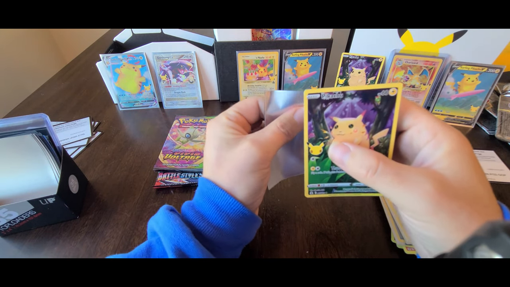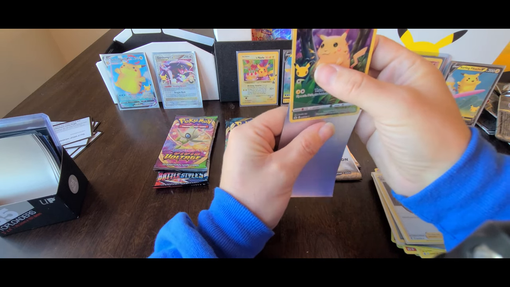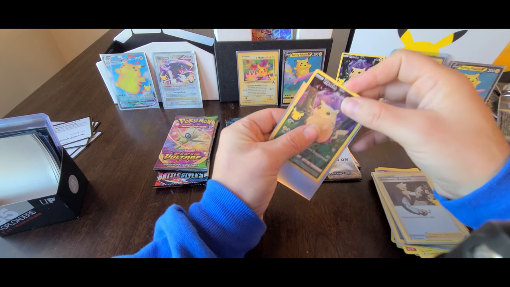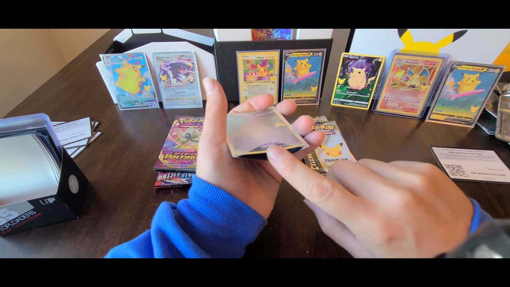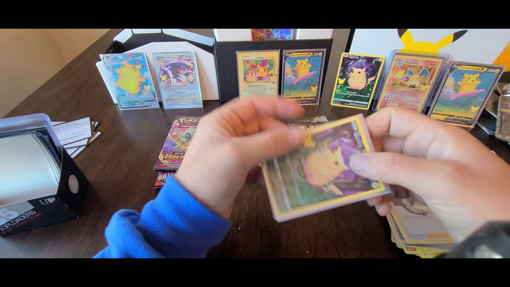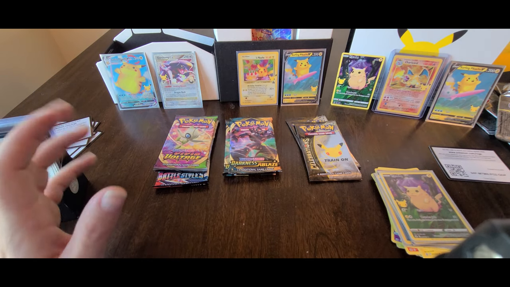But the centering on that Charizard is actually pretty darn good. Very impressed with the centering on it. The top right is a little thin and there's a little fat on the left. The bottom is very balanced. So it's just the top is a little off. It's probably going to come back with an 8 or a 9 grade. Not a 10, unfortunately, which would have been worth an absolute fortune.